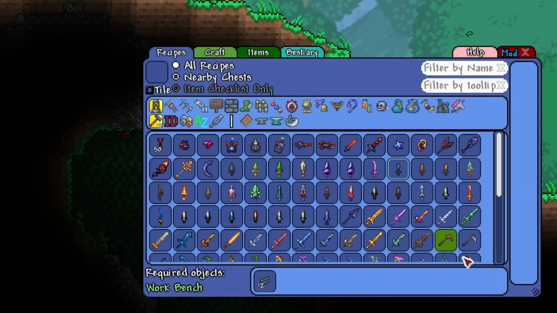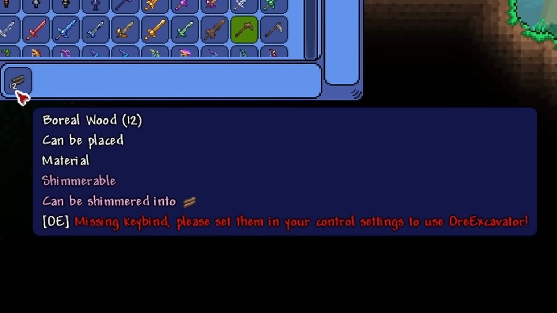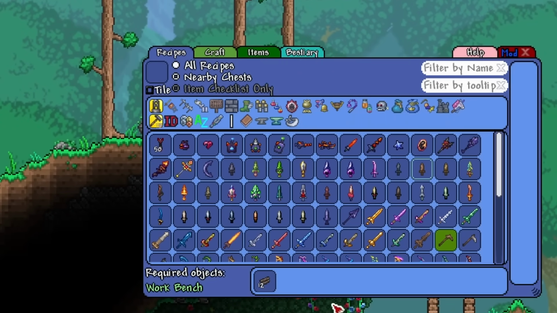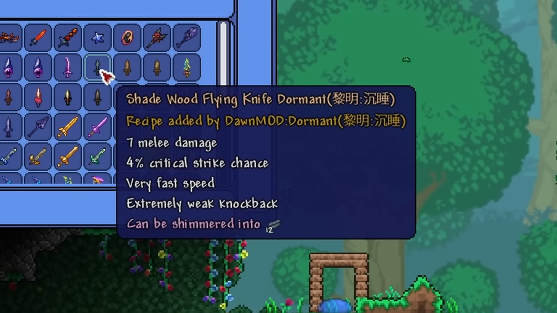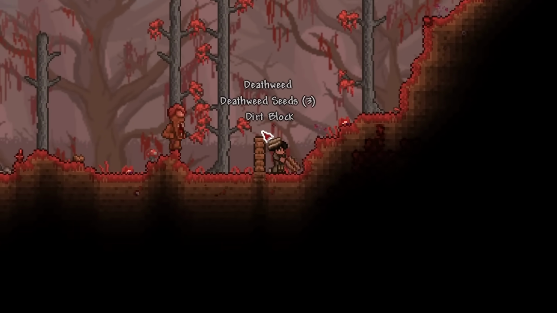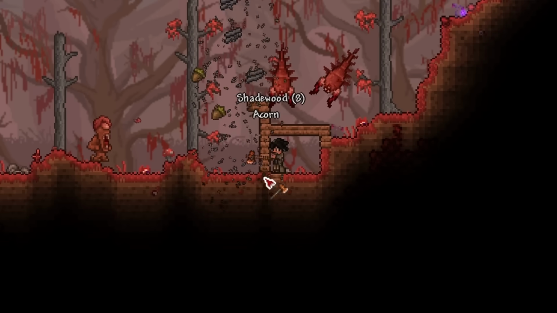Now, I thought I could make the wood flying knife with some wood, but apparently I need boreal wood to make it. I find that a bit weird, so instead, I'm going to opt in for the shade wood flying knife, and this requires 12 shade wood. Luckily, I am right next to the crimson, so let's block myself off, and then chop down this tree.